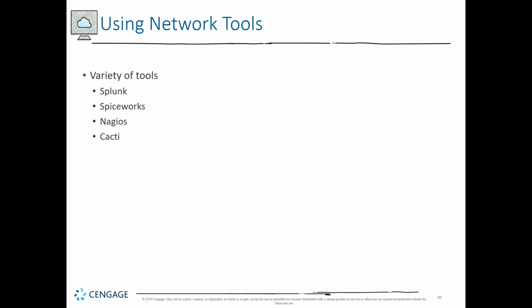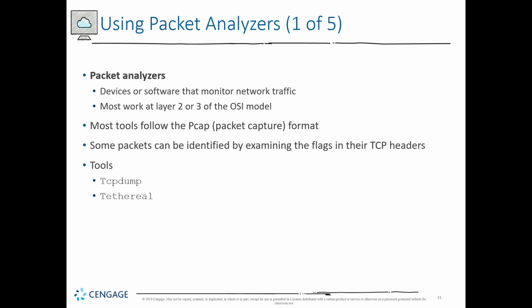Other tools are like Splunk or Nagios, Spiceworks. Some of these are just brands of tools, not specific tools. Nagios and Splunk have a ton of subtools underneath them, but a lot of what we're looking at here is more of a packet analyzer. Wireshark is an analyzer. You will be using it to monitor and dissect traffic for layer 2, 3, and layer 4. You can look at and examine the frames, the packets, and the segments using Wireshark or TCP dump.